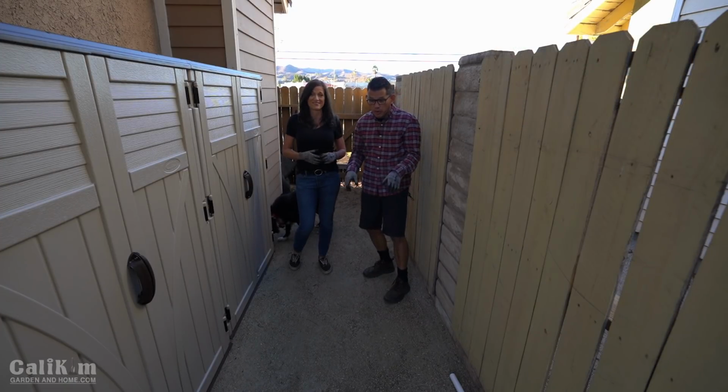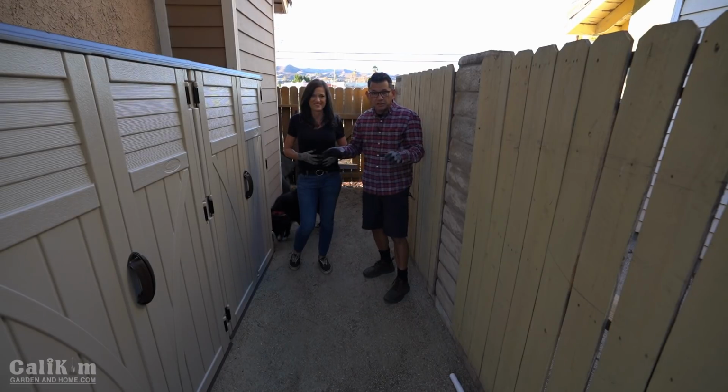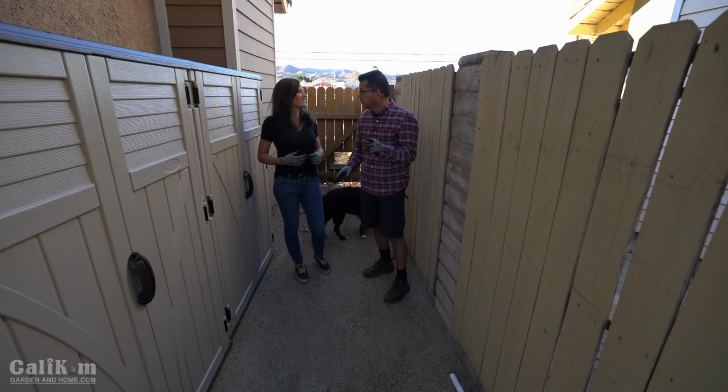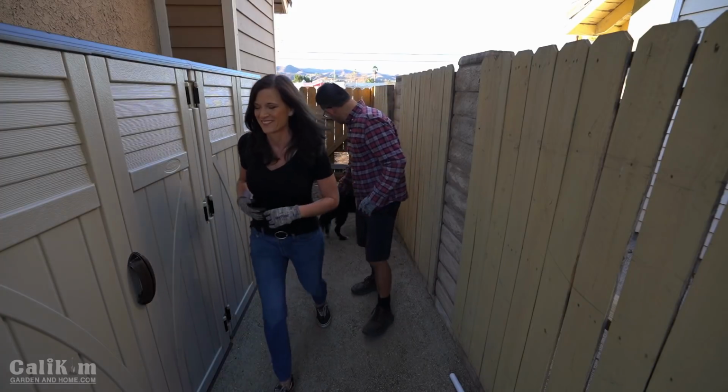Yep, and another reason why we went with this is because it's solid, it won't track in and out of the house, it'll stay in one place, and our ground is nice and level now. Let's get going. Let's go, Mac.